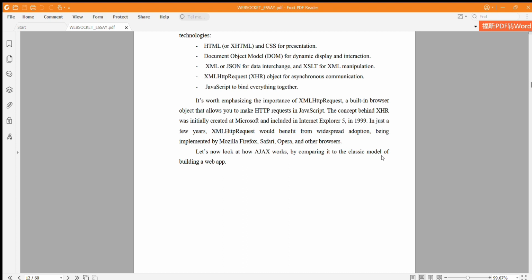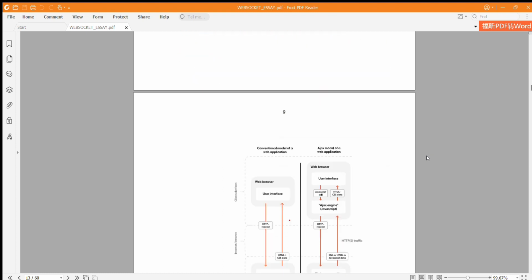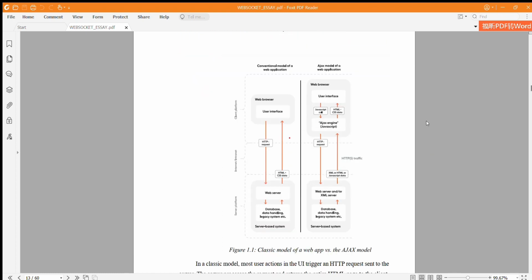Let's look at how AJAX works by comparing it to the classic model of building the web app. And this is a classic model of a web app with the AJAX model. In a classic model, most user actions in the UI trigger an HTTP request sent to the server.